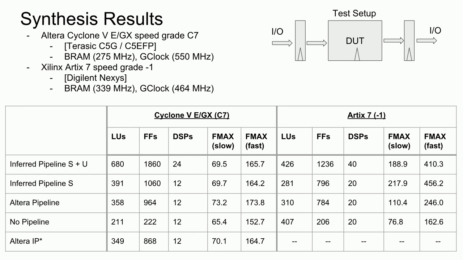Out of all of these implementations, the most promising one is the first inferred pipeline, since it produces the best result for the Arctic 7, and none of the Cyclone 5 implementations look like they will allow a final R4300 IP to clock at the required 93.75 MHz for the N64. With these results, I still want to try a few other ideas, mainly reusing some hardware and using a type of clock gating instead of a pipeline.